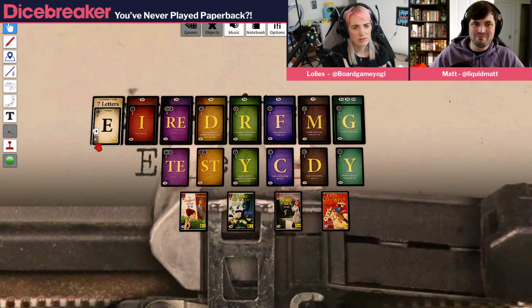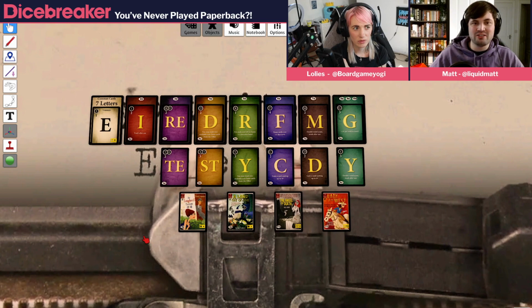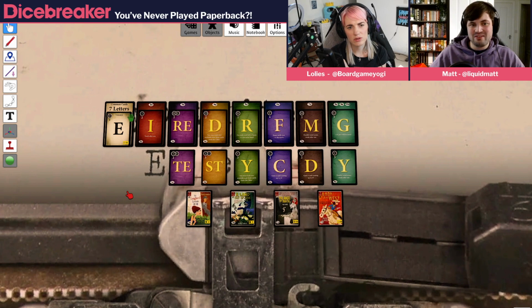Wait, what? Oh. So we don't know how we get them. Oh, okay. If the word is equal to or longer than the highest number on the length track, you gain the common card. So if you build a word that is seven letters or more, that's when you get the E. Right. Sorry. That's the length track. Yeah, so you earn these by making a word of a certain length. Everything else you buy with the value of your word.